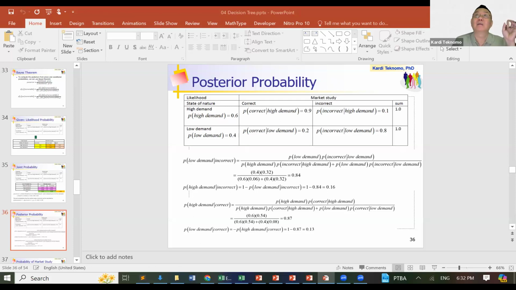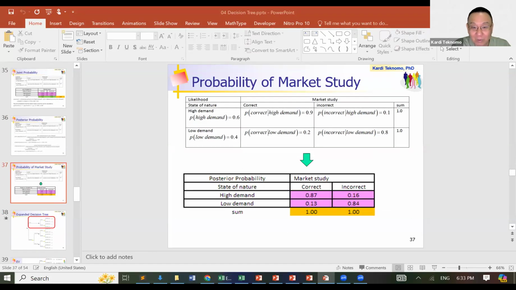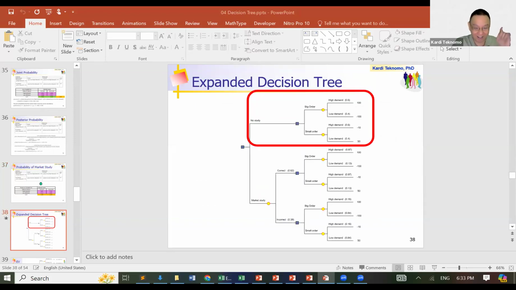So knowing the percentage by row and the joint probability, can you calculate the percentage by column? That is the posterior. So based on that, this is the posterior that you compute. Of course, the sum must be 1 on each column. And then you can use that. Now this is the real one. So look at this.